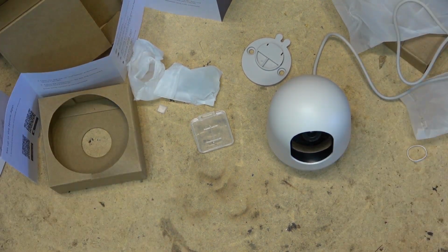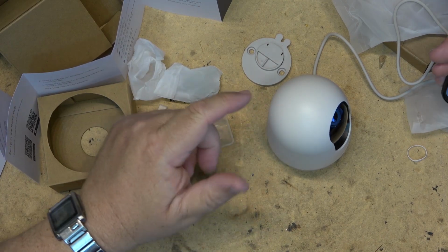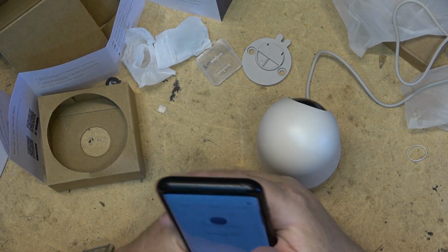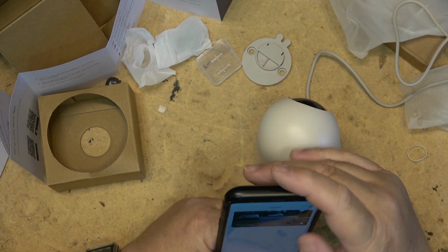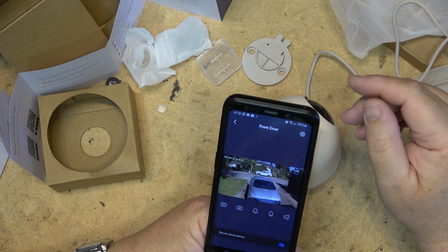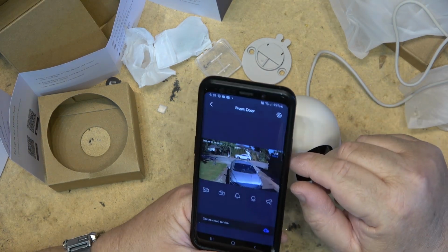So I'm just going to launch the app and the camera's going to go through its startup self-test. See, I got all my light bulbs here, and I've already got a camera on here. I haven't turned this one on for a while. It's still showing a picture from a few weeks ago, but there's the outdoor camera that I've already got set up.